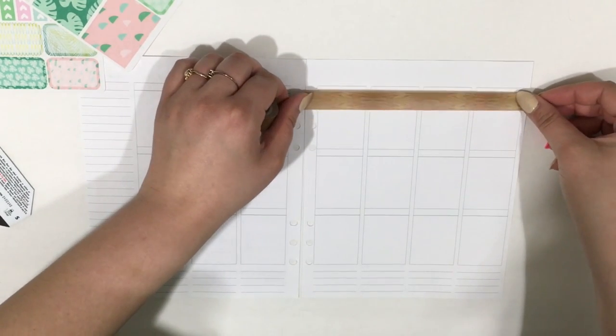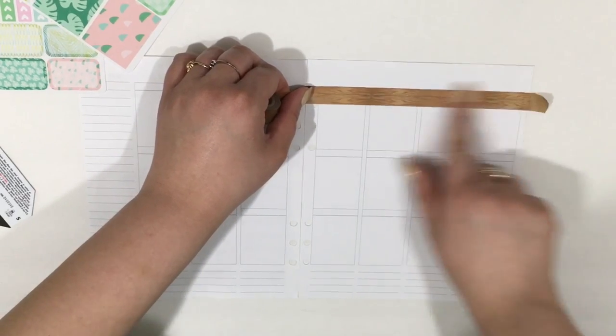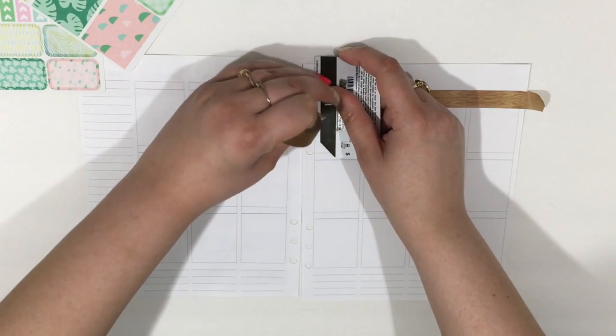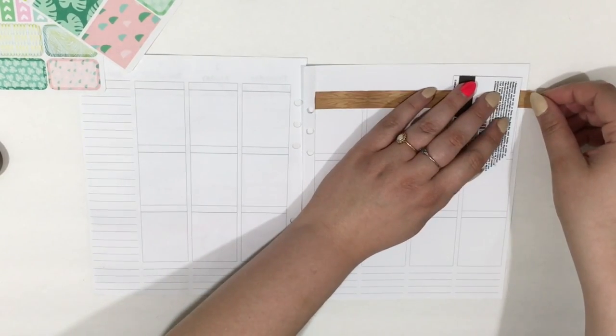And the first thing I do is lay it across the top. If my head comes into frame, I'm sorry. Also, if the camera shakes, I'm sorry. I'm not, like I said, in my normal area.